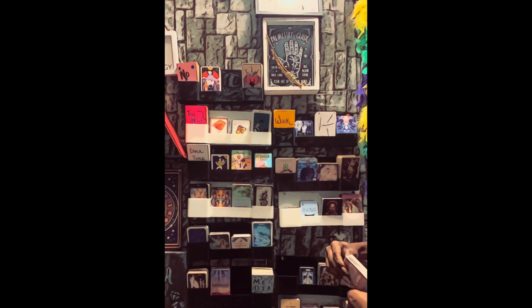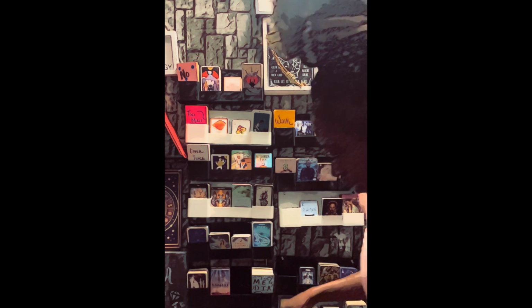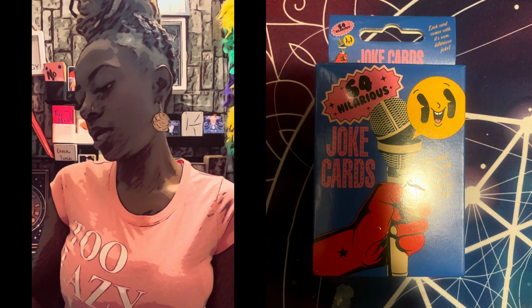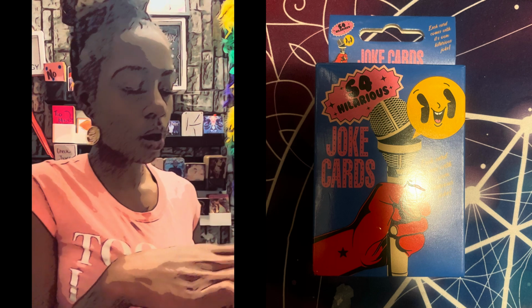All right, now this is another deck that I actually got. It's kind of like a little fun deck that I got from 5 and below as well. It's called the Joke cards. Okay, so remember I told you I can use anything to divine with. So these are a good tool. You know, sometimes readings can get very, very serious, Reflection. So sometimes you need a little humor in there. You need a little humor, Reflection. Okay, so these are joke cards.